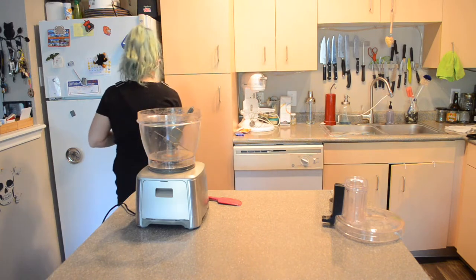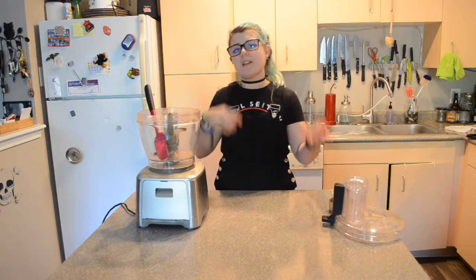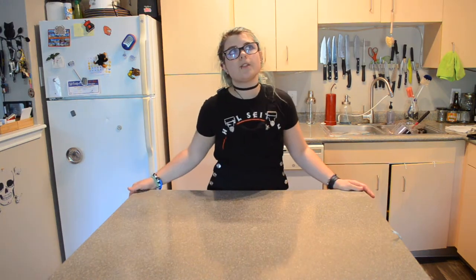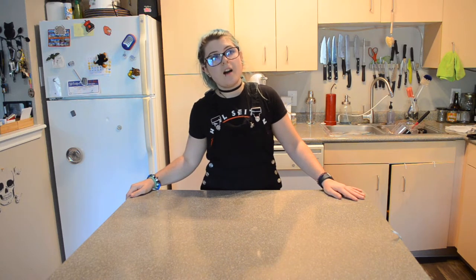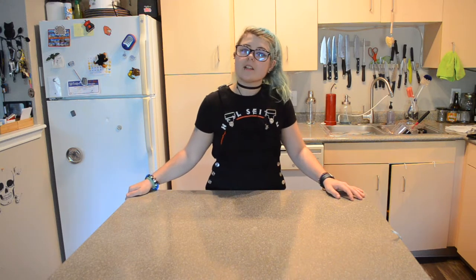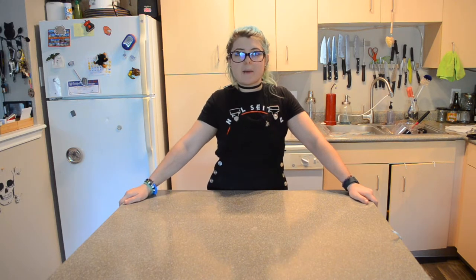Into the fridge it goes. I'll meet you right back here later tonight after those have set so we can dig into them. I'm also wondering what these would be like if I used a lower fat content nut. Walnuts are fairly high in fat, but if I used something like pecans that are lower in fat, I wonder if the brownies would still turn out super greasy. That's something we'll have to try — replacing the walnuts with other nuts or maybe a combination. For right now we're going to stick with the original recipe, plus salt because salt makes everything better.